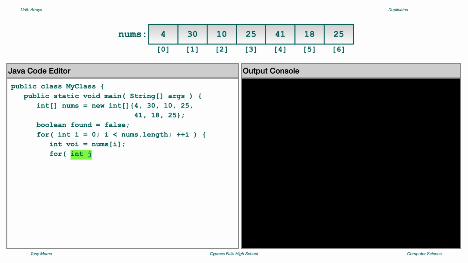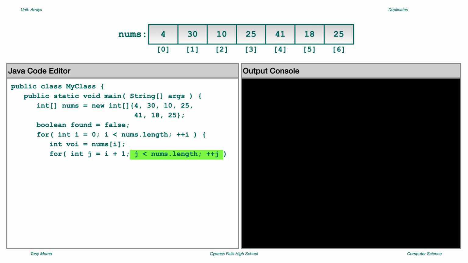And again, the purpose of this inner for loop is for the comparisons. It's for comparing the VOI to every other value after it. Like we said during the illustration, we only compare forward, we don't compare backwards. So we're not going to start at 0. We're going to start j off at I plus 1, because once again, we're comparing forward. And then once we start at the value after the VOI, we're going to go from that point all the way up until the end of the array. So we're going to increment it by 1 up until we reach the length of the array.